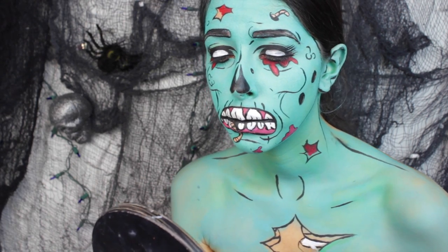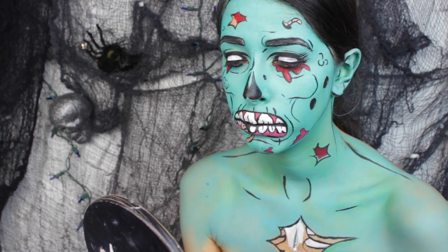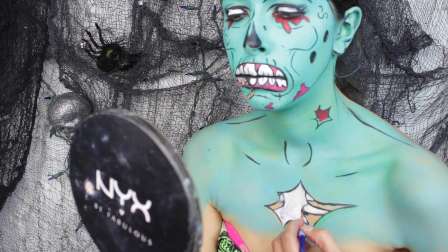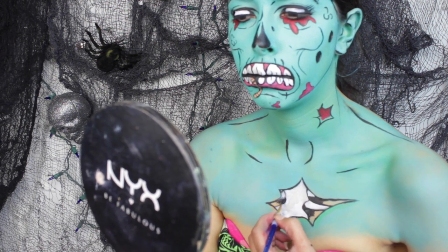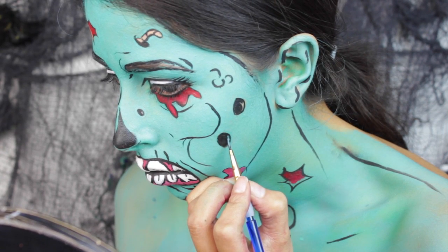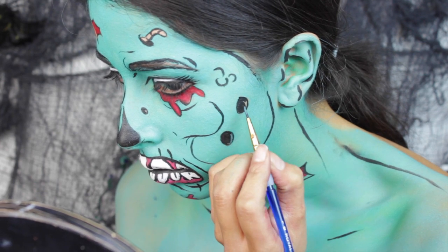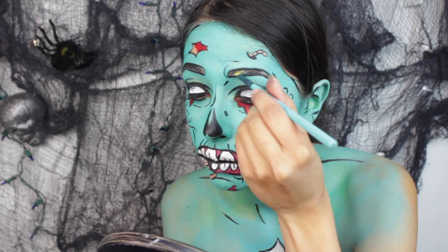And then I use the white face paint to start painting on the sternum bone or whatever. Just go ahead and paint all over that. And then I go back with the black face paint and kind of outline the sternum bone and just shade right beside it. And then I go ahead and mix the seafoam green color with a little bit of black so I get a darker shade, and I use it to outline the circles. So this really adds depth to them, makes them actually look like they're going inside the skin.